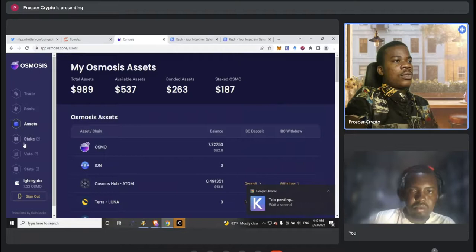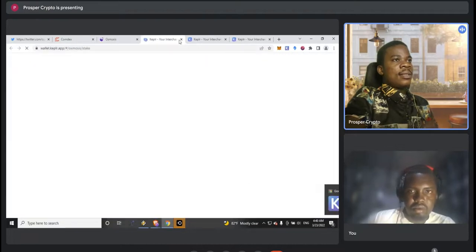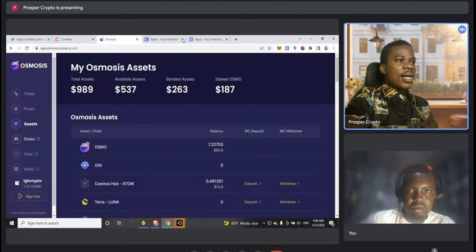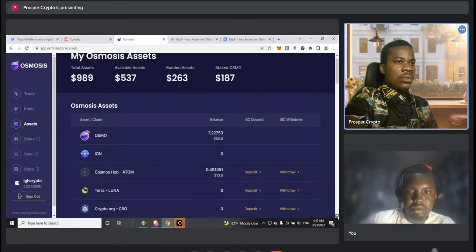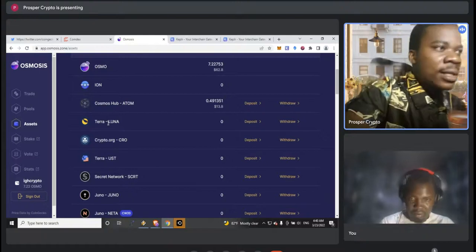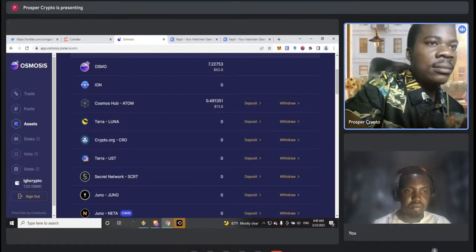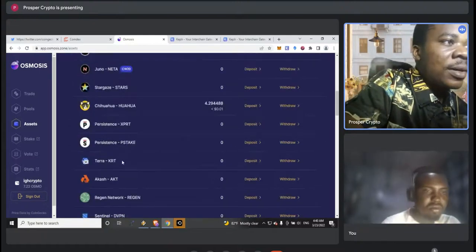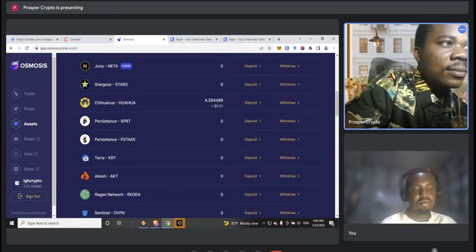And then another thing why I like this platform, as well, in assets, where you can vote, I can deposit tokens from any Cosmos SDK product, whether it is Terra Luna, whether it is pStake, and the rest of them.